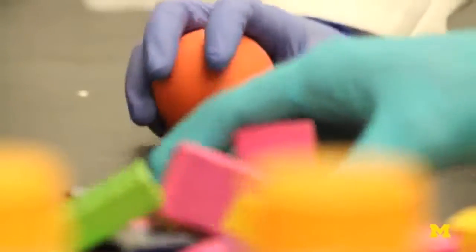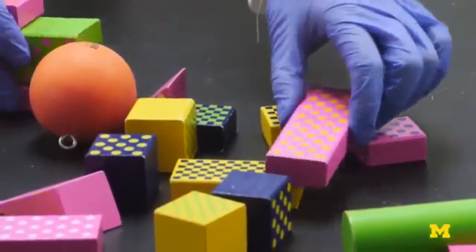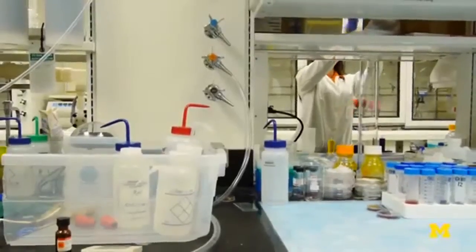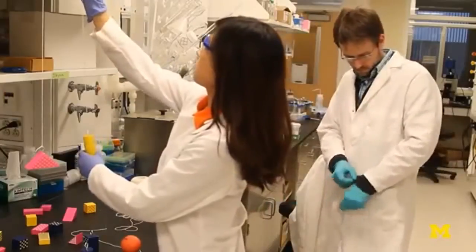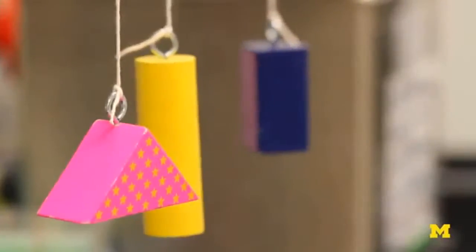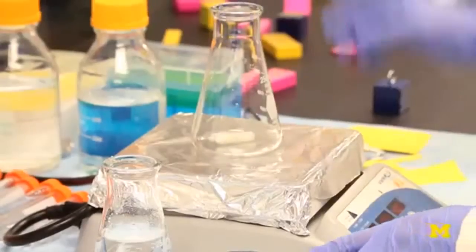The sphere is sort of the easiest shape to do. Right now we can only cloak convex shapes, and that has to do with the sharp angles. So things like spheres and even cylinders, for the most part, we can do a pretty good job with. Squares, we can do a halfway decent job with, and then when we get to things like triangles, where they have the more acute angles, that's where it bends the light in a problematic way.